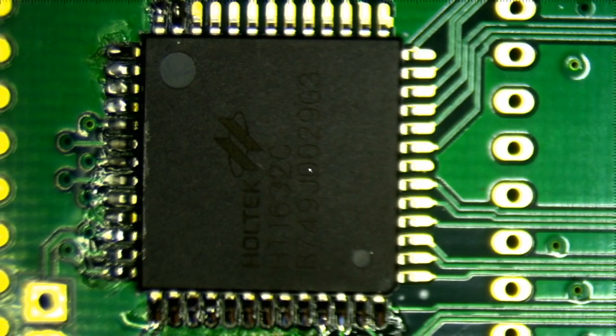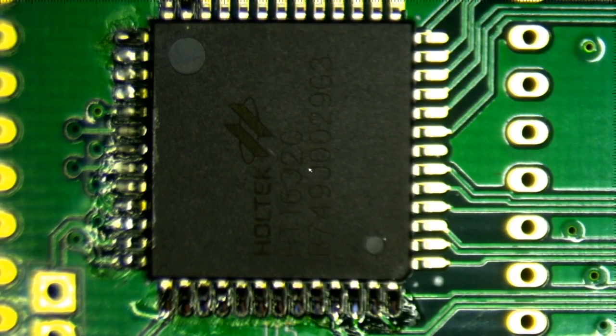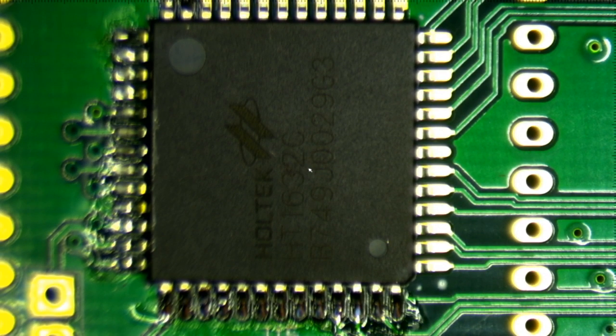So you can see that I've already done two sides. I'm going to try the third one. And again, I'm sorry about the terrible video quality that I'm getting out of my microscope. I do have another microscope on order.